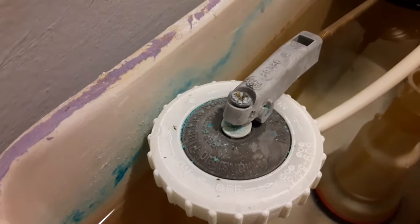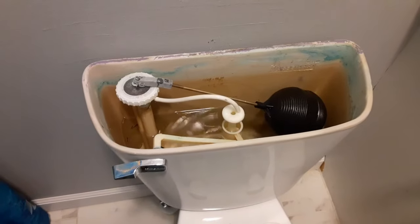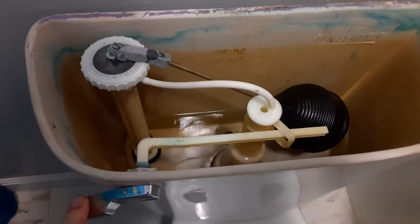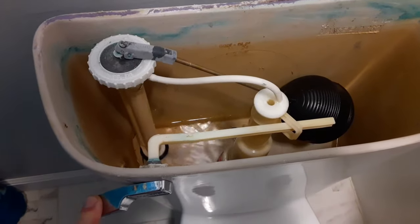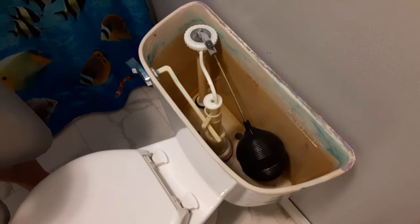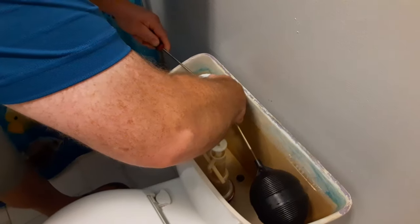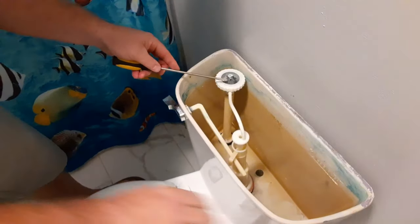So let's see what we can do. Step one is turning off the water. Step two will be flushing the toilet. I'm just going to hold down the handle so that all the water goes down, or at least as much as possible. Step three is going to be to disconnect the water from coming in to replace this part. Actually, step three turns out to be self-realization that I'm lazy, and I'm just going to try and see if I can swap out these parts. I just used a flathead to pop it off of there.